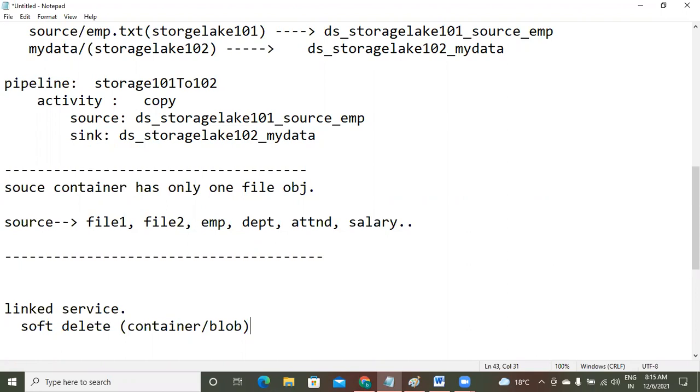Why don't I get that error? Please guess. What is my subscription? It may be a free trial or it may be pay as you go. Who is the owner of that account? I am the owner of that account. I am everything here. That's why I am not getting any permission related issue.